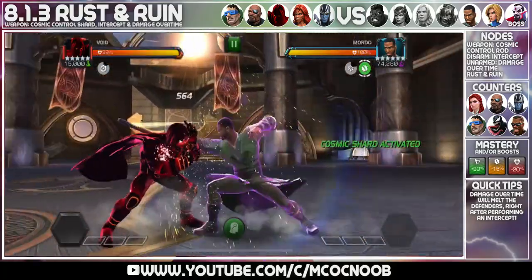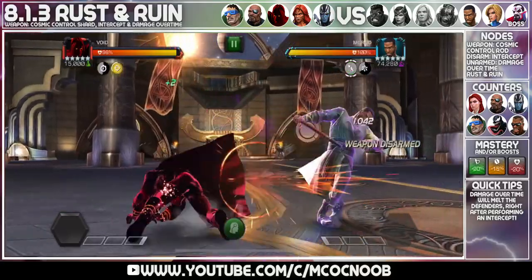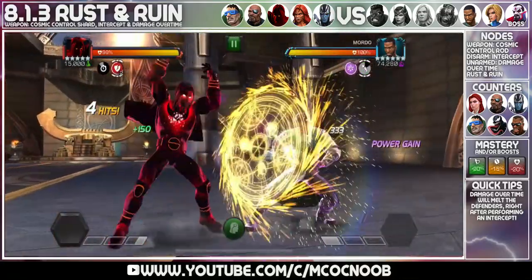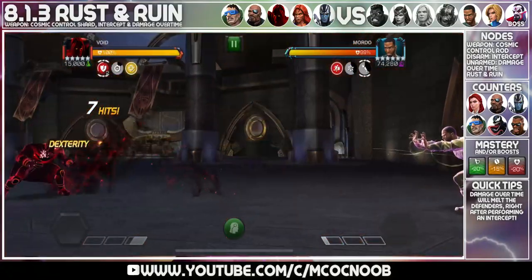Fight number 4 is the most annoying and the longest fight for me. That is against a Mordo. Now, I could have chosen another champion, but I just went with Void because I wanted to make it safe and do it in one go. So, yeah, Void works. I can just apply the Petrifies, but it doesn't have to be him.